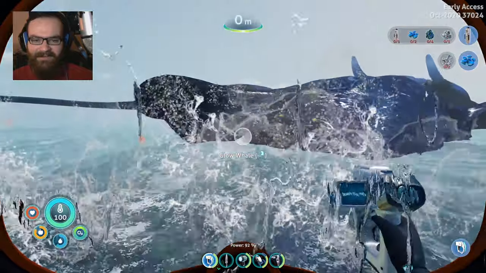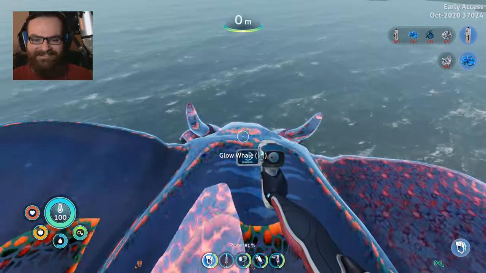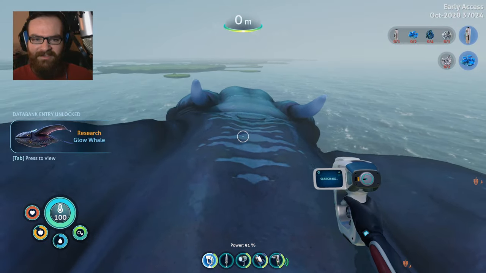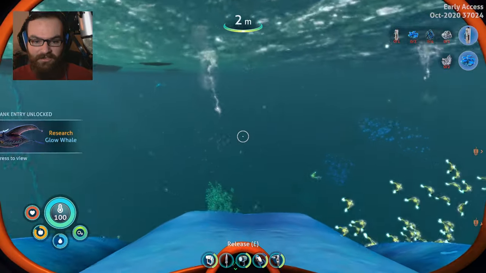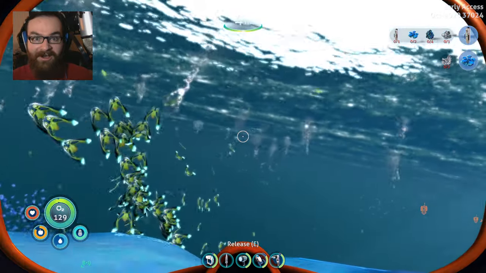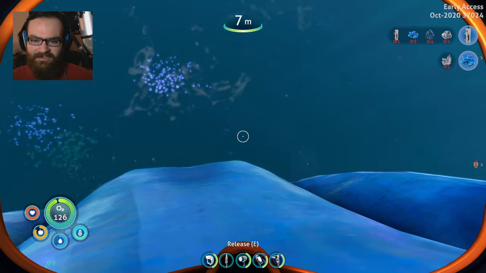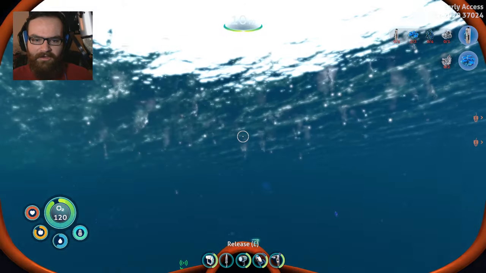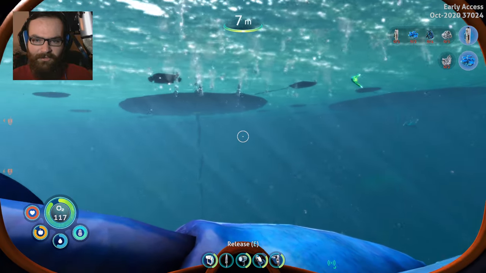Come on, come on, come on. I wanna do it. Yeah. I'm whale surfing. I'm doing it. Call my mom. Hey, buddy. I can interact? I'm doing it. Oh, this is so cool. I'm riding the whale. I'm controlling the whale.